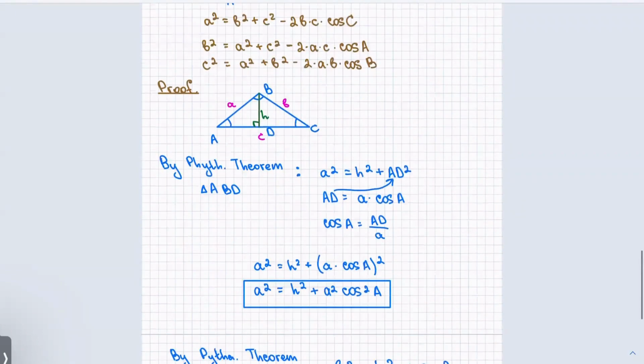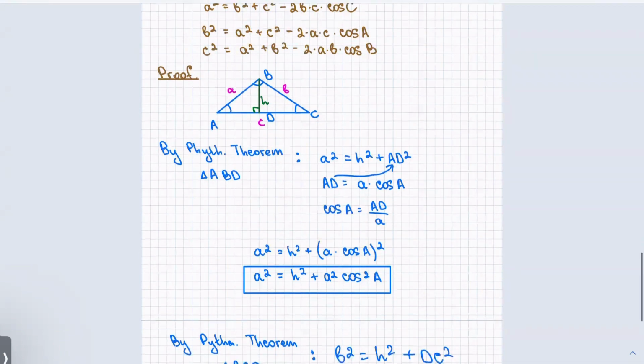So if I already stated here this angle A, it means that I know the sides A and C because the angle A is between them, and we want to recover B. Since we have this cosine A here, it means that we are recovering B. So actually we are proving this formula. Very good. So having cosine C in this expression is not good.